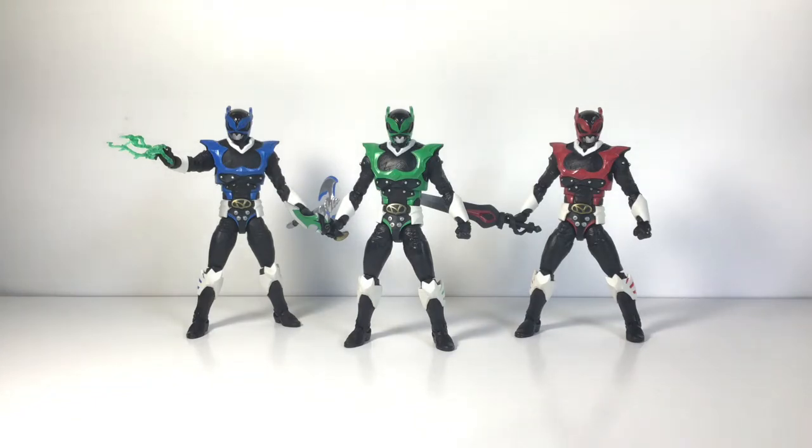These are the two Psychos that are out right now. I know we're getting the rest of the Psycho Rangers — pink, yellow, and black — with a five-pack of all the Psycho Rangers, which is an Amazon exclusive. I already pre-ordered that, so when it gets here I'm going to do a review comparing all the Psychos. The thing that sucks is that since I already got Red and Blue, I'm getting another Red and Blue with the five-pack. But when it comes out, I will be doing a review. Overall, Psycho Green looks really great with the other Psycho Rangers, and when the full team comes together it's going to look even better.